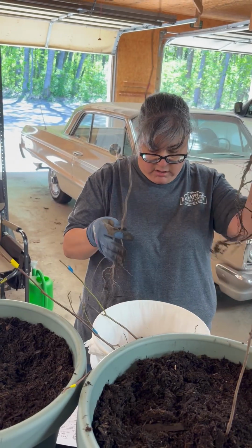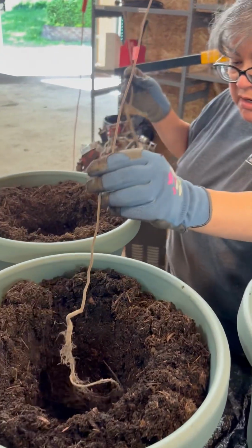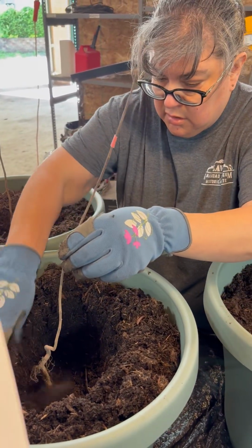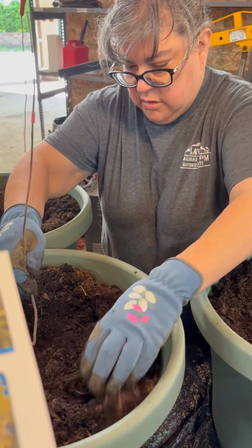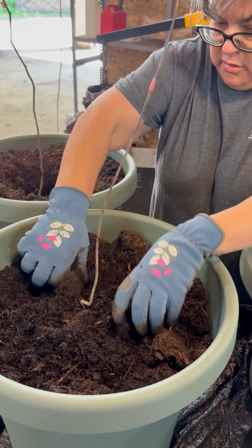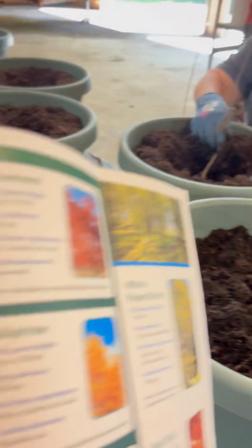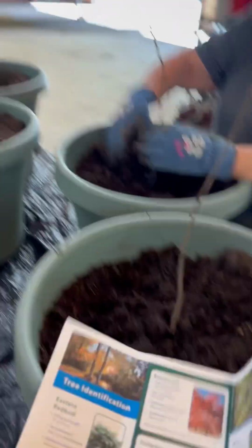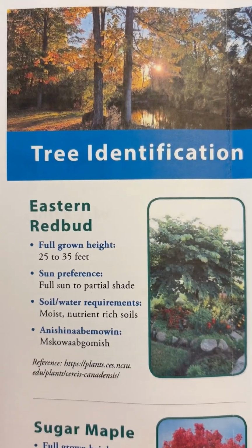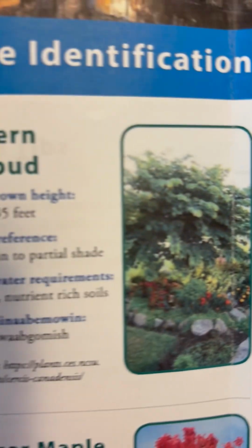And then these are the eastern red buds. These are green trees. And eastern redbud trees will go up between 25 and 35 feet. They prefer full sun or partial shade. They're a red foliage type of tree. And their tops get really full. You can see, get that into focus there. That's what they look like. They have like a little berry on them, a red bud berry. A pretty tree.